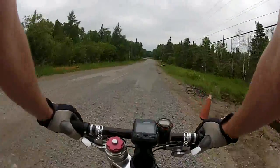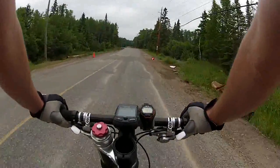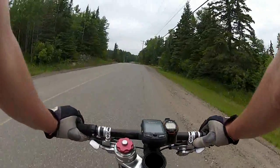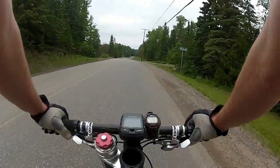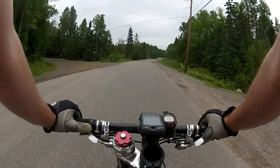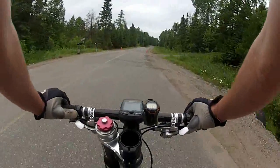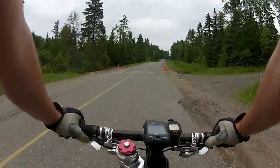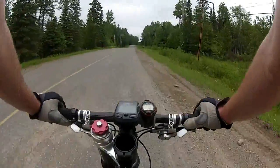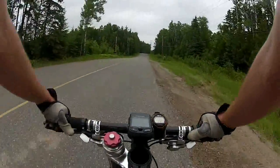So I think I only rode rigid for a few months, and I ended up getting the first generation Manitou, the consumer version of the Manitou fork, which is a beautiful fork visually. But really, holy cow, were they unsophisticated compared to today's forks, but man, it makes such a difference. So I got into mountain bike racing, road racing. So learned how to train like a road racer, mountain bike racer.